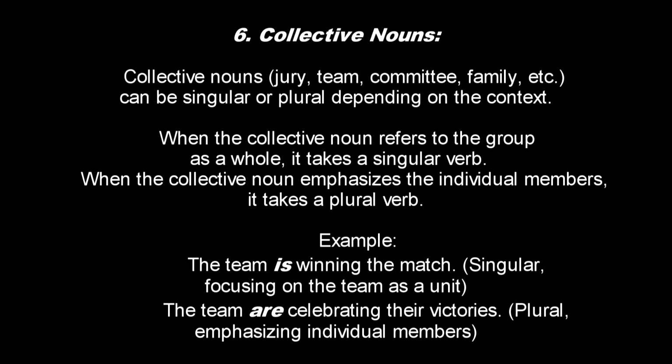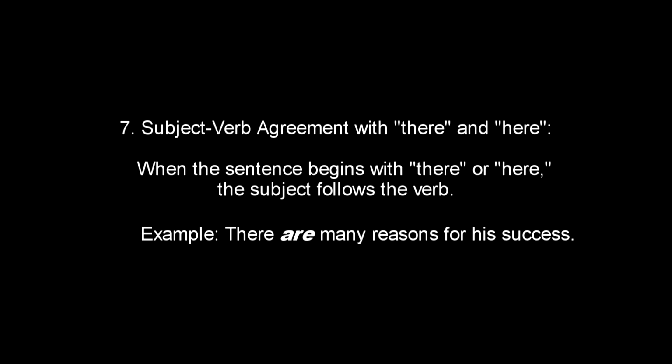6. Collective nouns. Collective nouns, jury, team, committee, family, etc., can be singular or plural depending on the context. When the collective noun refers to the group as a whole, it takes a singular verb. When the collective noun emphasizes the individual members, it takes a plural verb. Example: the team is winning the match. Singular, focusing on the team as a unit. The team are celebrating their victories. Plural, emphasizing individual members.